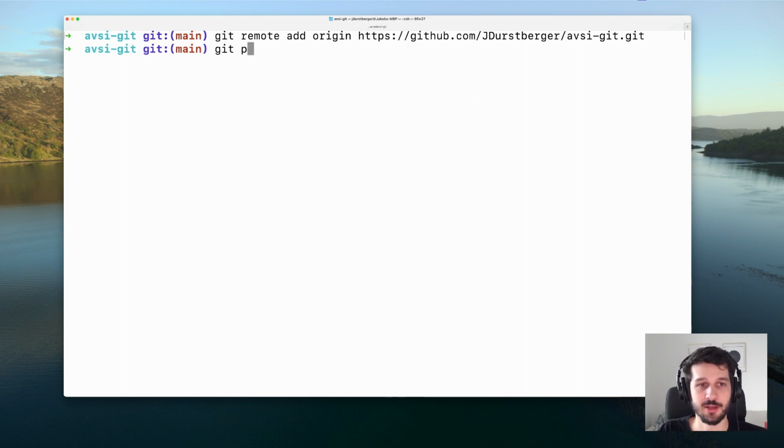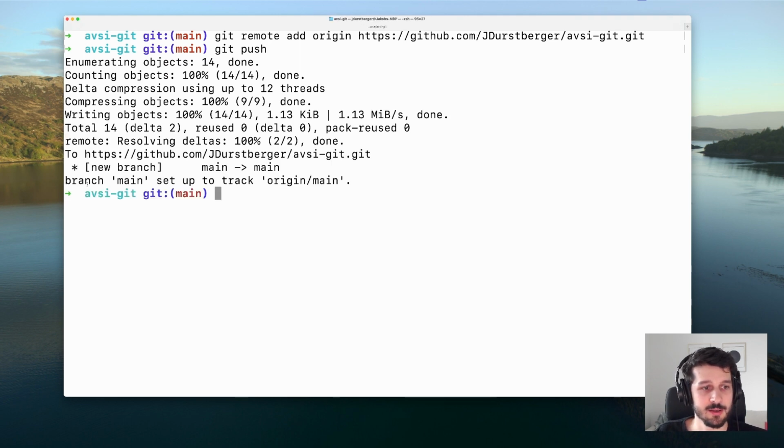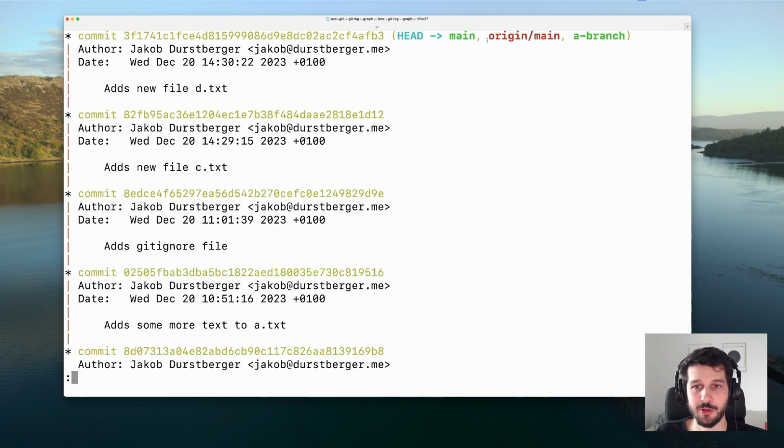So what we can do now is git push main. And now it says here, branch main set up to track origin main, and it pushed a new branch, and then it pushed it to github.com/jadusberger/a very short introduction to Git. If we look at our graph here now, we see we have a new branch here, which is the origin/main branch. So these are remote branches, and they tell us where origin is currently at. So the good thing is that main is where origin is, or origin is where main is. So currently they have not diverged at all.